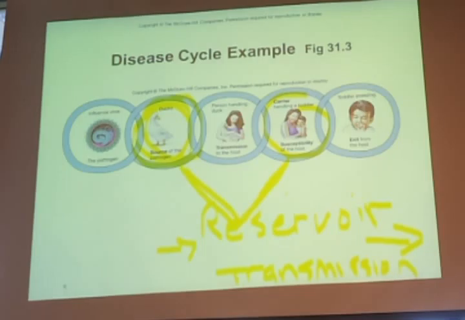If you look at something like the flu, like respiratory infections, then you have the portal of exit. It's going to be through the lungs, through the mouth, like coughing, sneezing. So the respiratory tract. Transmission could just be in the air. You could just breathe it in. And then the portal of entry is also going to be through the respiratory tract, because you're going to breathe it in.